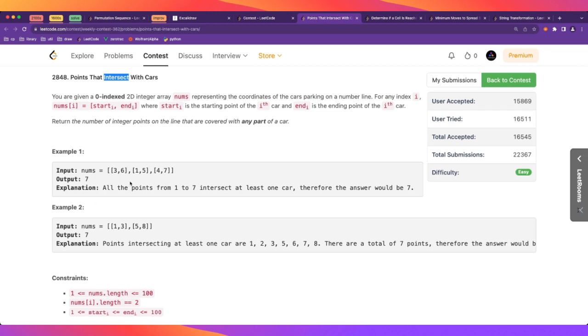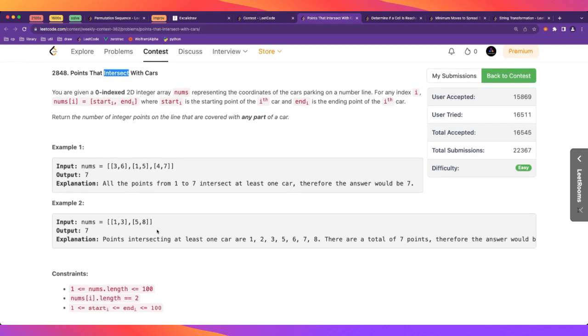Oh, yeah, I guess you can think of the whole thing as one interval, and you want the intersection between that and all the cars. Because I think of this as the union. In any case, in this case, all the points from 1 to 7 inclusive are covered by the cars' intervals. So there are 7 points that are covered.